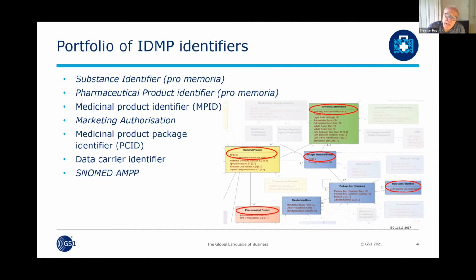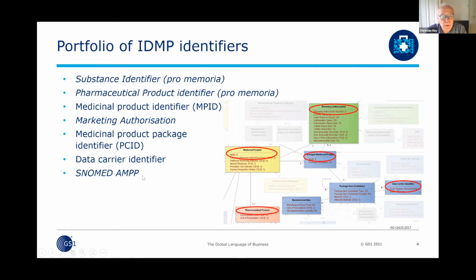And you see it has a couple of relationships. One of these is the data carrier identifier. We name that usually global trade item number, GTIN, in my language, because as you possibly know, I work with and for GS1.